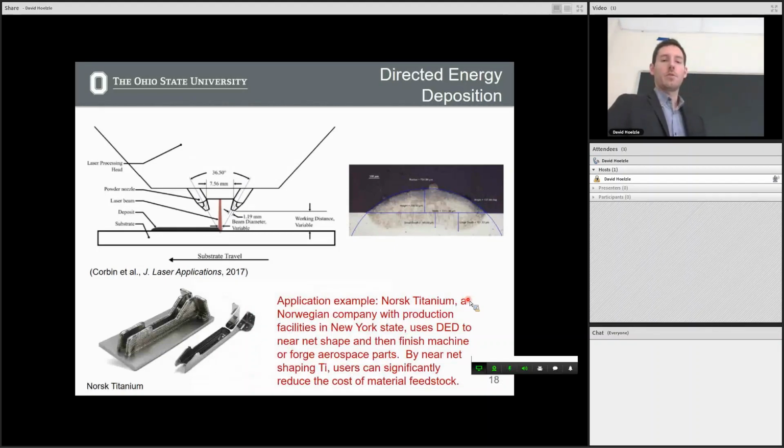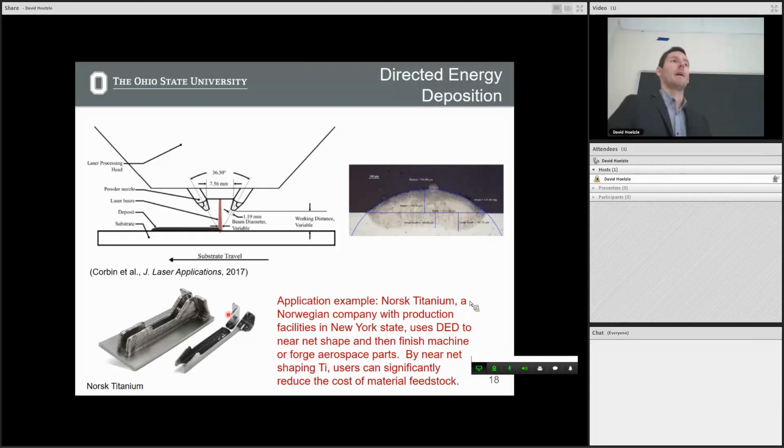This one right here was actually printed. Basically, you just think of a welder. It's the same category, but a fundamentally different way of doing it: you can turn a welder into an additive manufacturing tool as well. This is a plasma welder actually. This is a company from Norway, but they just built a multi-million dollar facility in New York State, and they're basically trying to corner the market on aerospace structural supply.